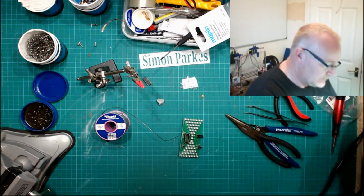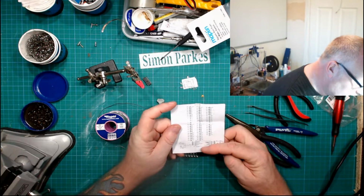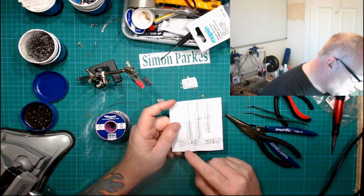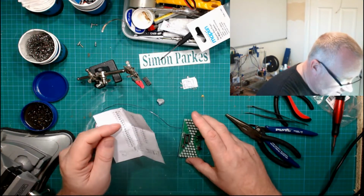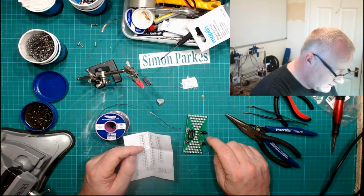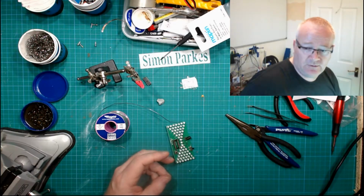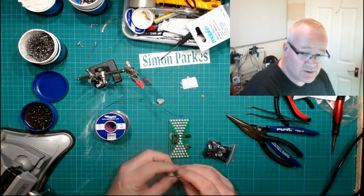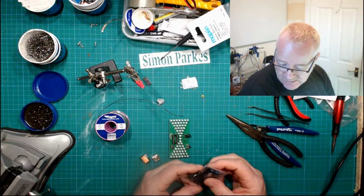No idea what that is. There's no mention of a capacitor on here. So we can go USB 1 or 2. So we can have DC. Okay. So we can have USB power in if I had a. Right, I see. So that's for a micro USB. So I'm just going to pause the video and see if I've got. Well, that sucks. So I've got two USB sockets, and I do have micro USB plugs. Typical.